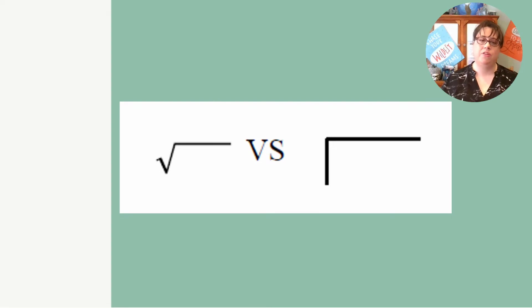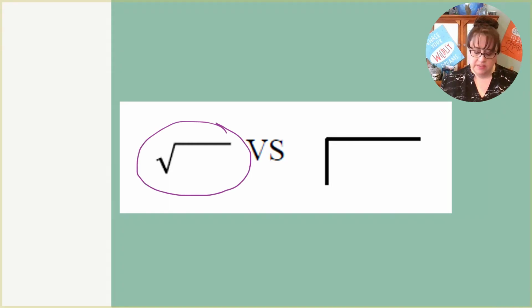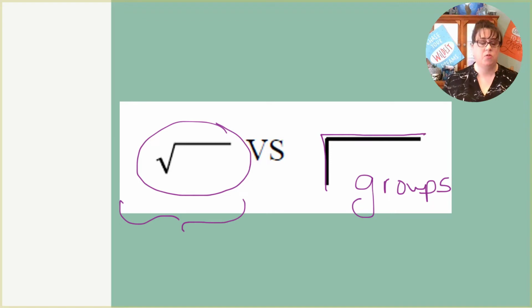Let's start with a reminder of what a square root symbol looks like and what a division sign looks like. The square root sign has a check mark in front of it, where the division symbol is just a straight line, almost like a table. You need to make sure that you understand the difference. This one tells you that you're putting it into groups, where with this one, you are looking at how many times you're multiplying it by itself. So they are doing very different functions, and you have to remember what that means.